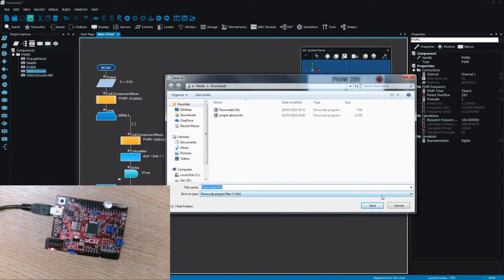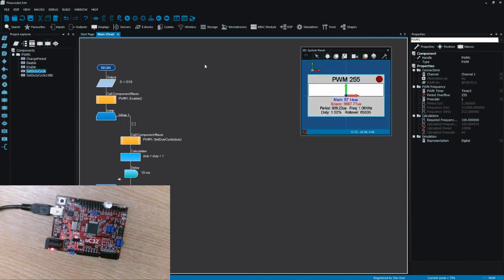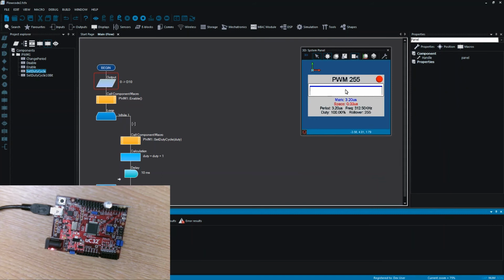I save the project, it just asks me to provide a file name. And then obviously I can simulate, and we can see on the PWM component that the duty is increasing as we increment our duty variable, and we can see the various timings of the mark and the space.